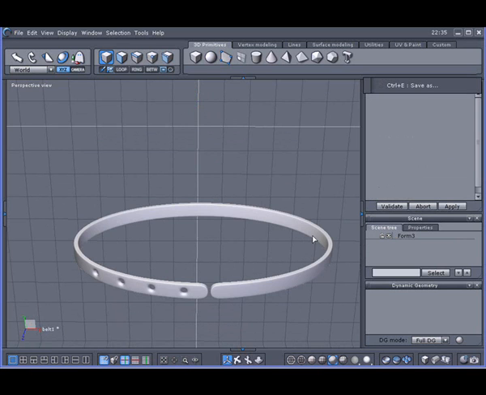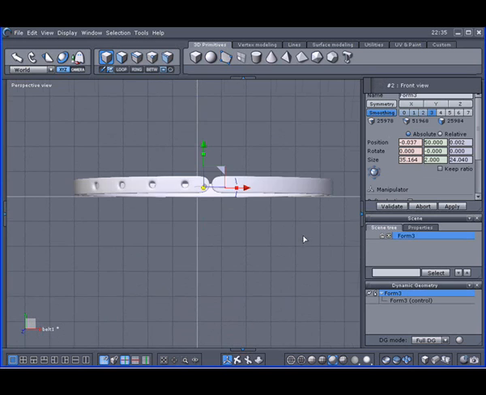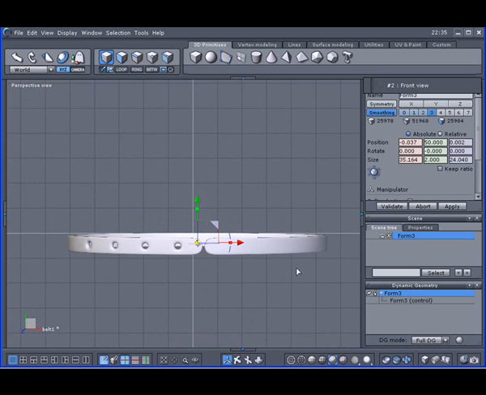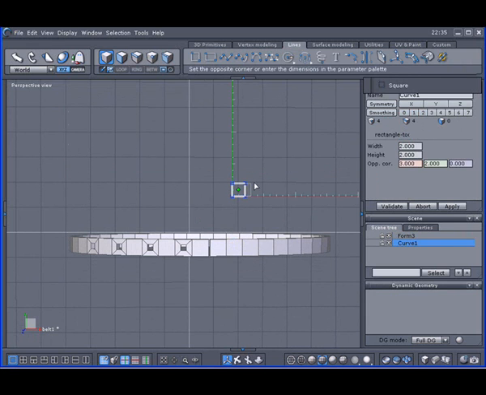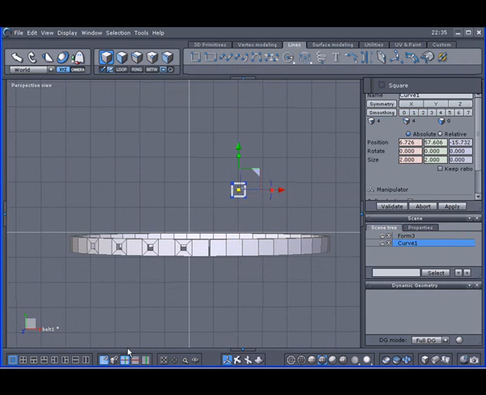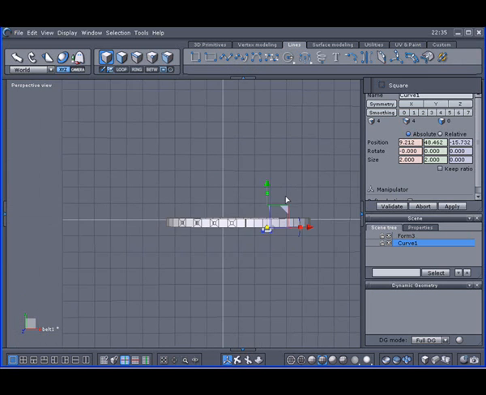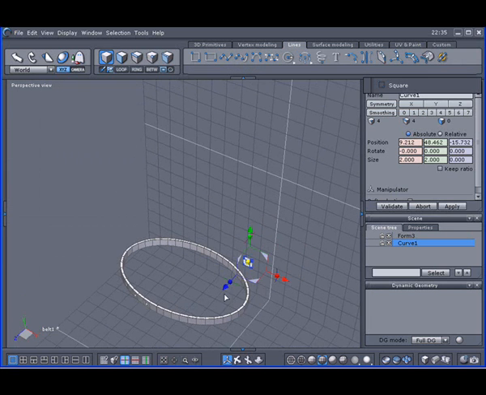Alright, we're going to make the belt buckle, and we'll just remove the history for right now. Turn on the wireframes. I'm going to make the belt buckle out of, we can use a rectangle or a square. I'll just use a square right now and just drag up approximately about right there. Let's bring this up to the front here so we can see what we're doing.